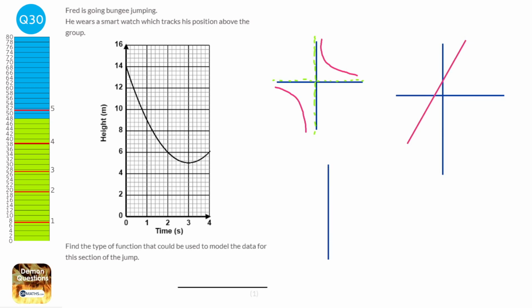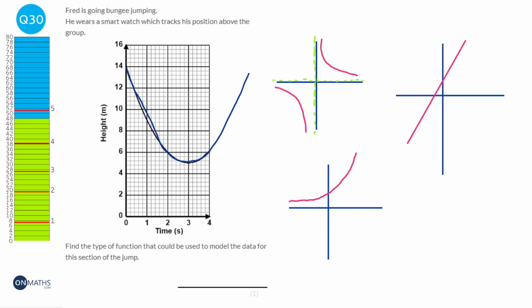Then we've got an exponential graph. An exponential graph just starts really small and then really increases and just keeps going up. And here we kind of have that, obviously the other way around, it starts going down. But here it's actually going up, so it can't be a reciprocal graph. So the graph that this is, or could be, is a quadratic graph because it's a nice U shape.